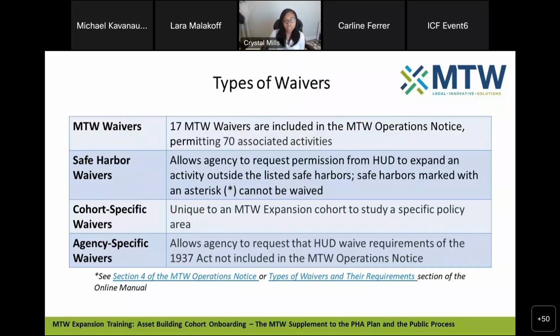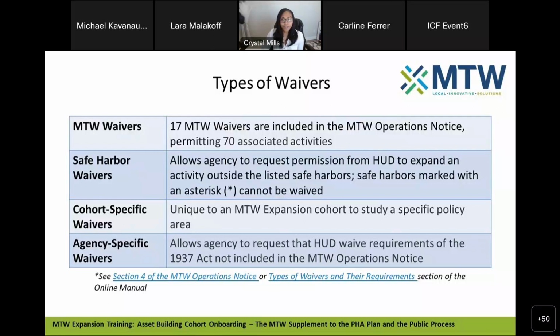Although the MTW waivers are pre-vetted, you still need a signed approval letter from your designated HUD field office that states that both your PHA plan and the MTW supplement have been approved before your agency is actually allowed to implement any of those activities. And I'll give you a more involved example of an MTW waiver a little bit later.